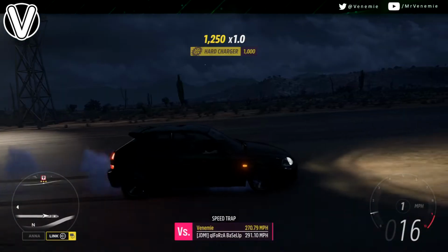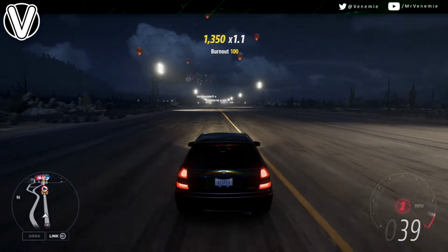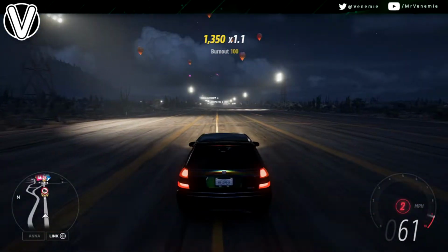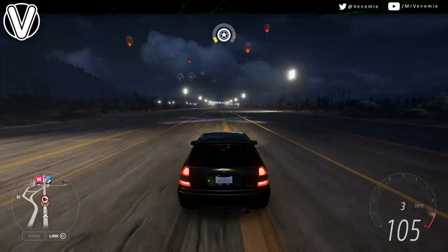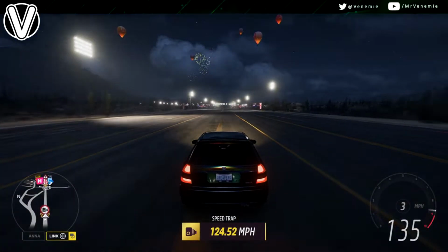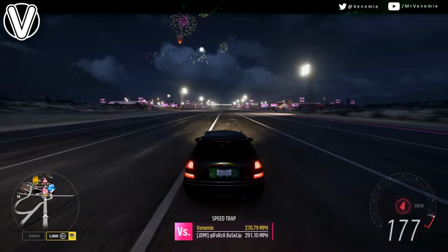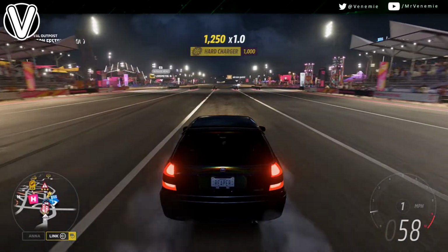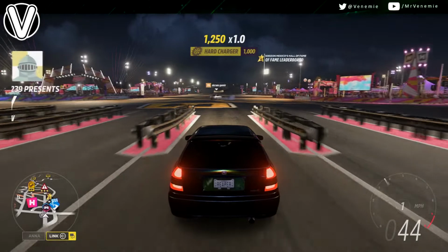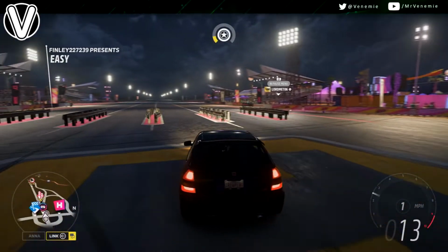It drives fine, it launches, you'll get it all the way up to 180, 187, 190, but what will determine that is your launch. You need to perfect your launch, you need to heat up your tires, and then you'll get to that type of figure. If your tires are cold, I will say this thing will be wheel spinning like crazy. You'll see it struggling quite a bit in first gear.